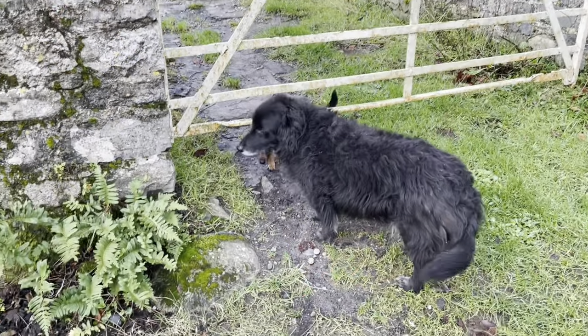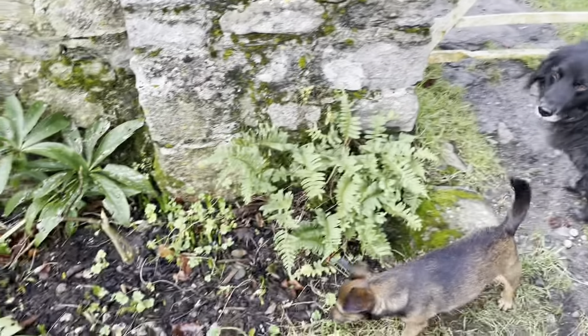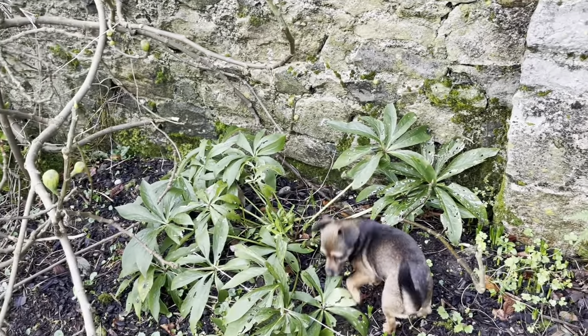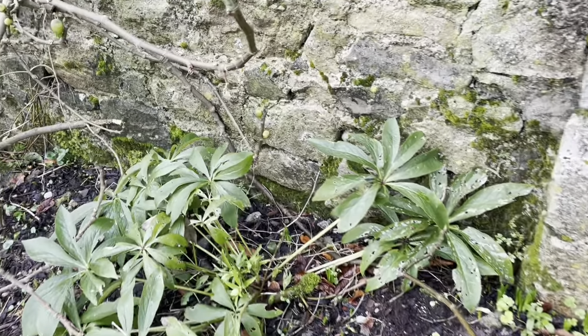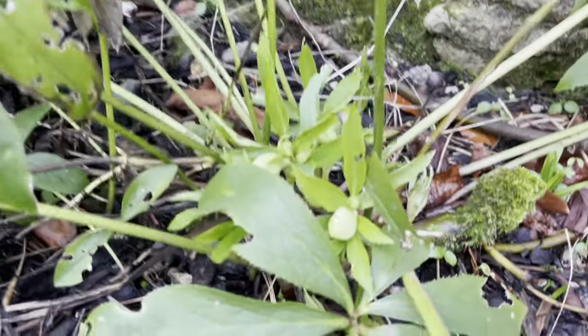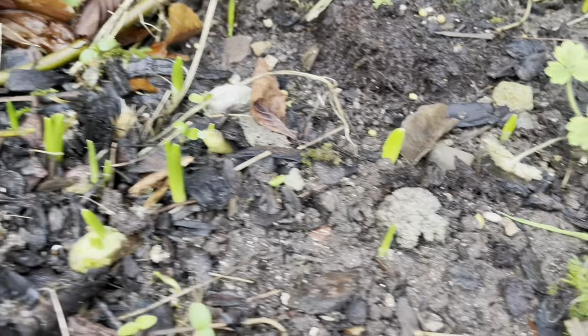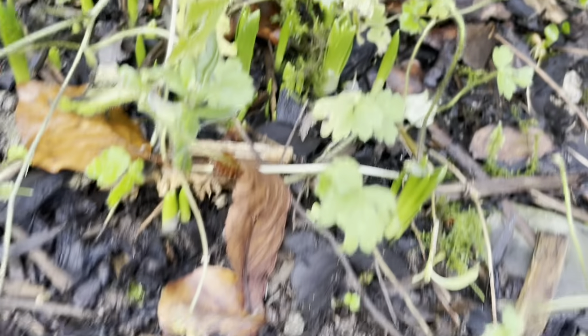We're not going through the garden gate just yet. Right here you can see there's ferns and there's this hellebore. I'm going to trim this hellebore back — it's a white hellebore. You can see it's already beginning to come. And look at the bluebells — there are loads of bluebells coming up, and this fern.